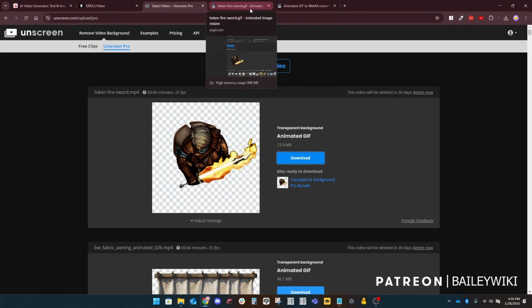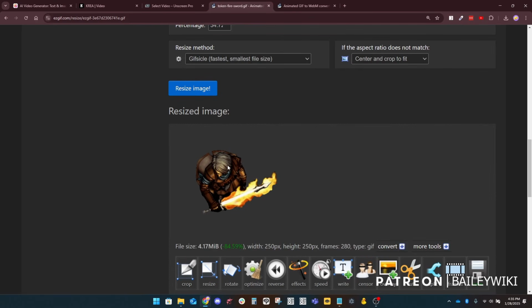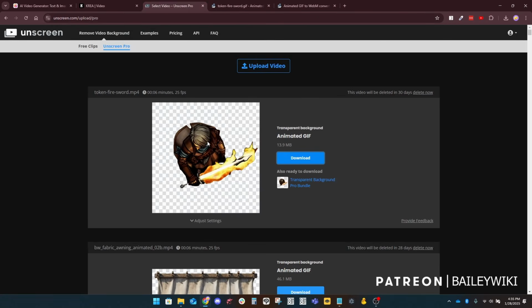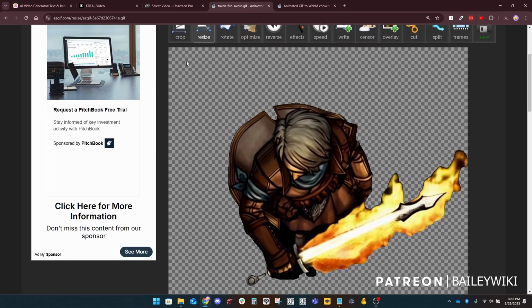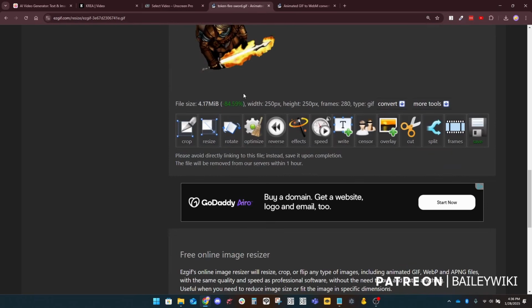Then, as an option, if we want the animation to be fluid, you notice here, when it gets to the animation, it'll kind of jump and stutter. See how it stuttered? If we don't want it to do that, we can reverse the animation back on itself and make a nice seamless loop. So this tool, EZGif, is what we're going to use to make a nice seamless loop.